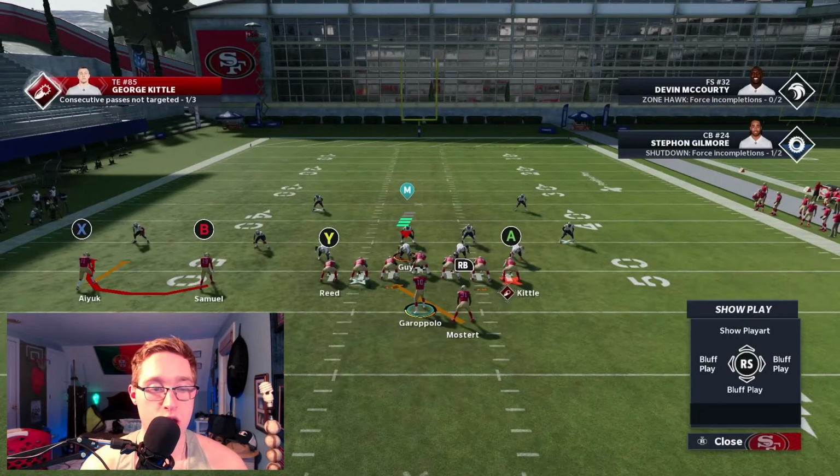Now this is an RPO. This is actually a really good RPO as well because it is a bubble screen rather than a slant. Now, in terms of how to run the ball, if you guys are seeing that your blocks are holding up pretty well, if you want to run the ball, just hold the A button and that will work perfectly fine. And also if you want to throw a screen pass, you just have to press the B button when the receiver becomes available to throw to.